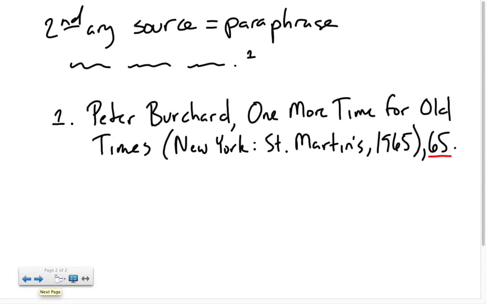Got a page number, if it's a book or a scholarly journal, then you've got to get it back. Because the purpose of having it... Can you have a page range? Yes, you can have a page range. So if it's like 65 to 68, something like that. But if you got it from, like, chapter 9, can you just have the page? No, you can't have that. And the reason why is this.